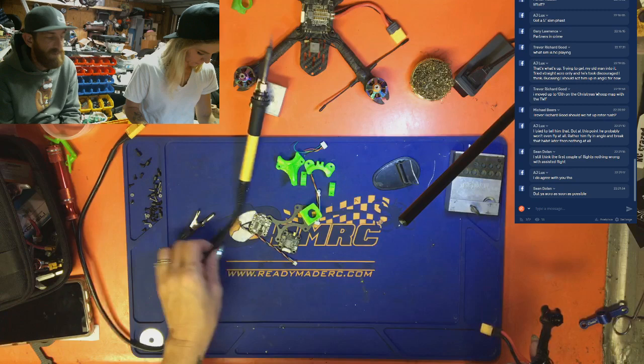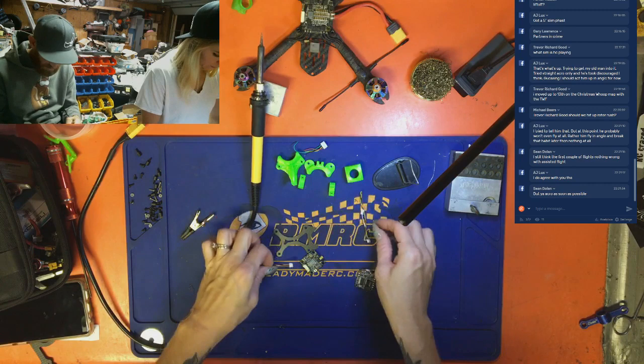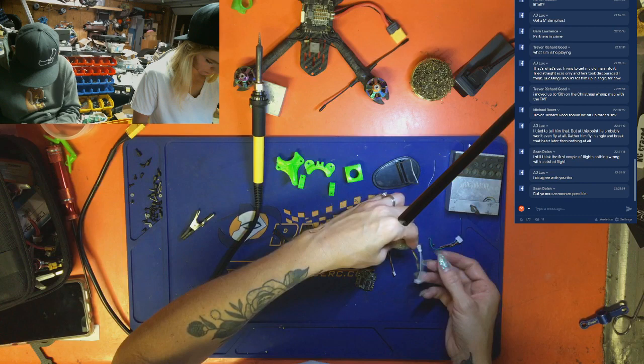He has definitely flown multiple times in angle mode, or just been in the goggles in general. Not as clean as I like him, but I'll accept it.